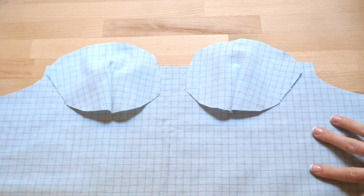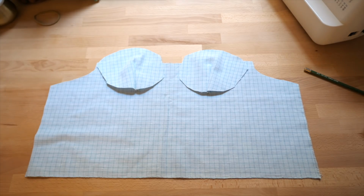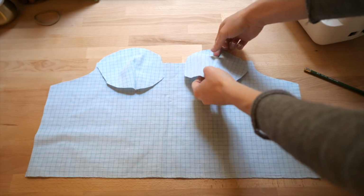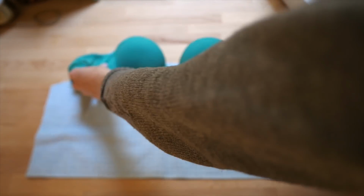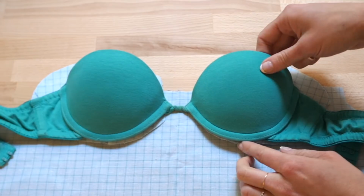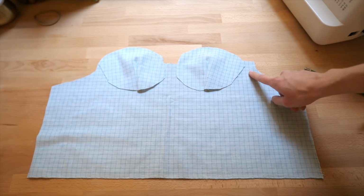Okay, so here's what I ended up with. I have the two cups. They're a little bit oversized, so I have some seam allowance and room. I've laid them on top, I've sewn the darts in. I'm gonna lay my bra on top just to see that they are a good width apart right here. Yeah, looks good. I'm gonna pin those two in place on the bottom of the cups here, right sides together.